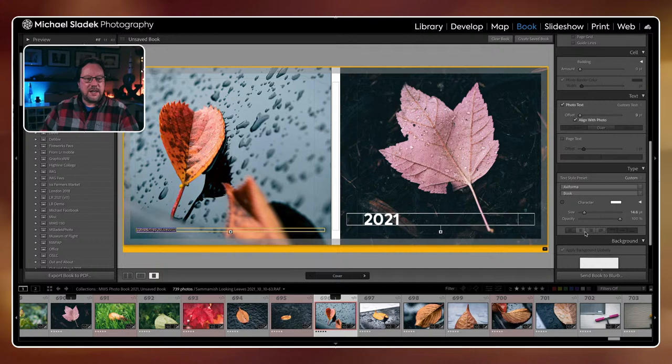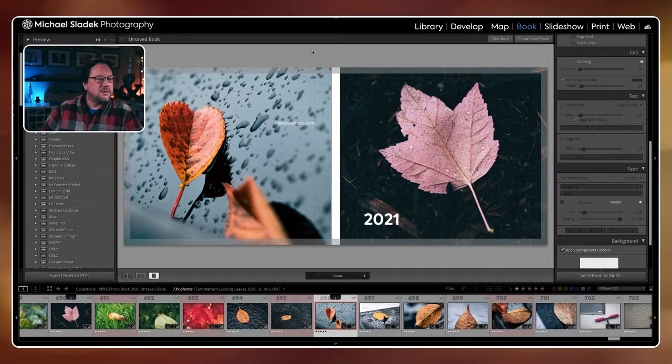I'm going to right align this, because what I'm going to do is put it right up here in this empty space. Again, I'm going to use the padding to push that off that right edge, something like that. And next, I'm just going to move this up. Click, hold, drag. Where does it look good? We'll see how that looks. That'll work. Last but not least, we need to put some text on the spine.